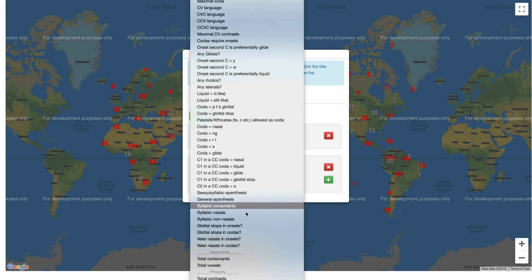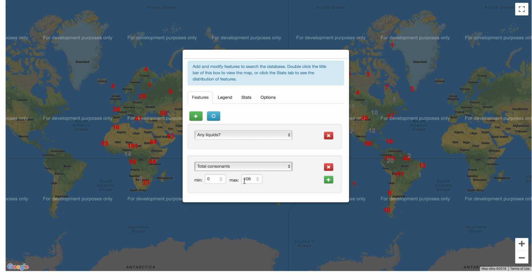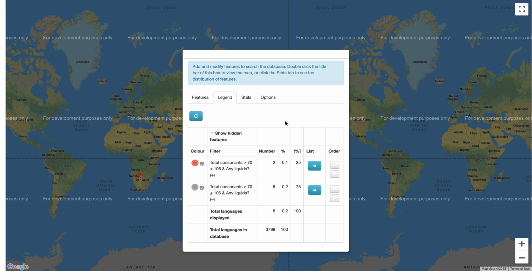Let's go back to total consonants, and do this minimum of 70, so between 70 inclusive to 106 inclusive. And you just want to know how many of those languages that had 70 to 106 consonants had liquids or didn't have liquids. So now you have both of these features together. You hit your little circular thing to reload those from the database, and here we are.